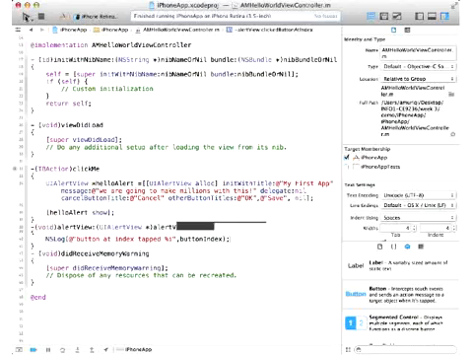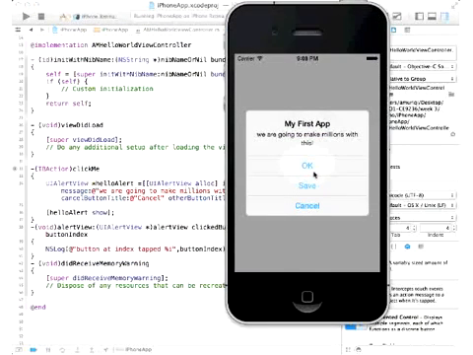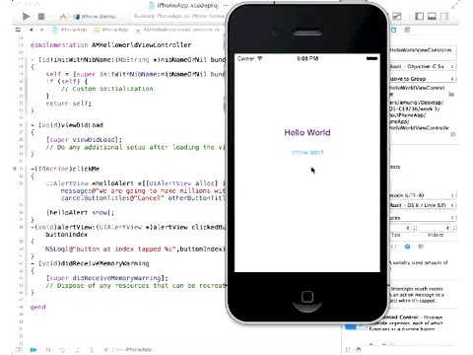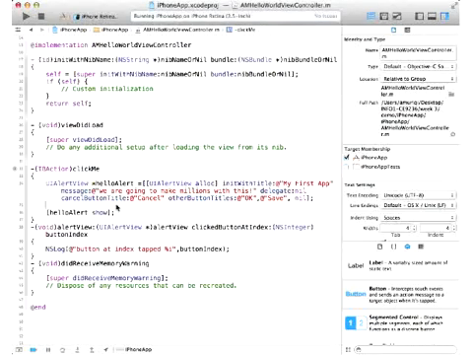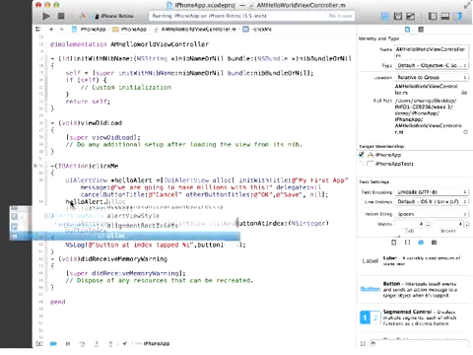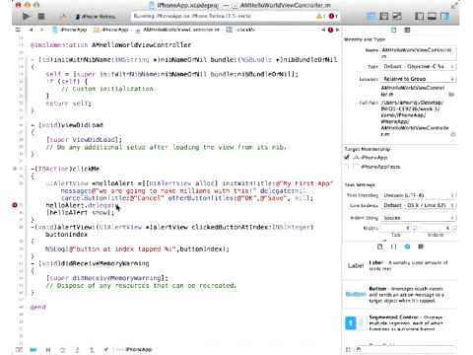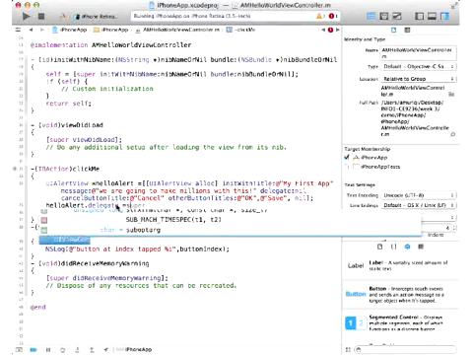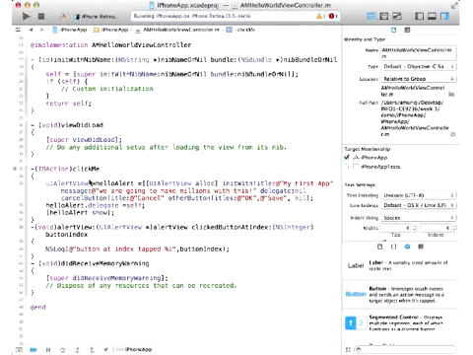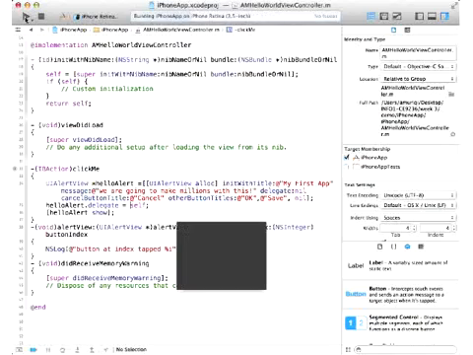And let's see now what happens. Deploying again the app on the simulator. And let's see if I get a log. I don't, because we have to set the delegate. We implemented the protocol, we implemented the method, but this hello alert doesn't know that it has to respond to our view controller. So the way we make it respond to our view controller, we call on hello alert the delegate, and set it to self. So basically, it responds to this class, the hello world view controller. Self is hello world view controller.